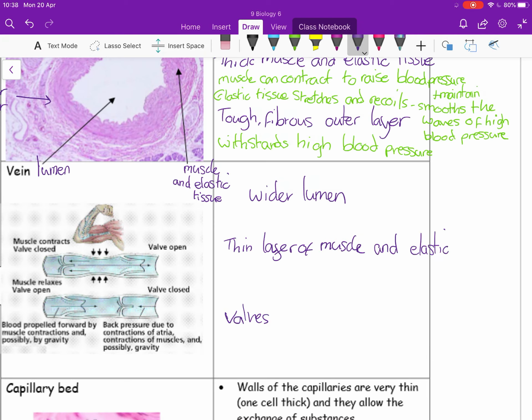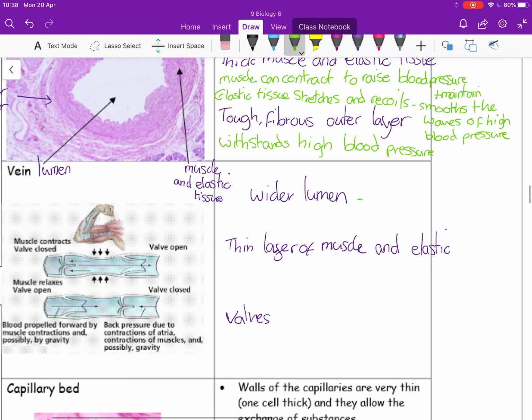Veins, totally differently from arteries, have valves. That's similar to the structures that we saw in the blood vessels of the heart in the previous week's lesson. So it's going to have a very similar function here as it did there.